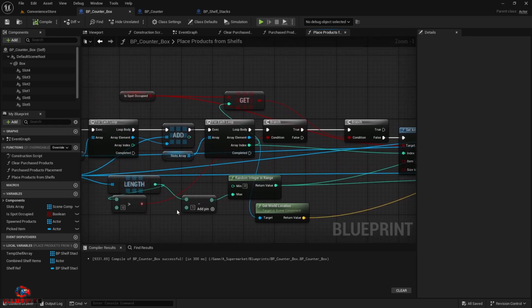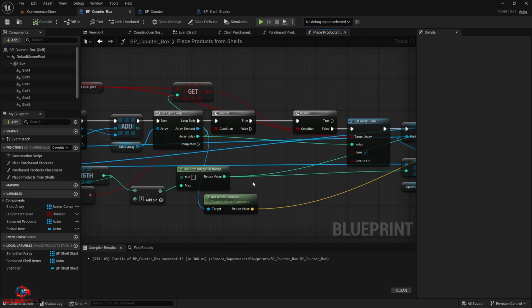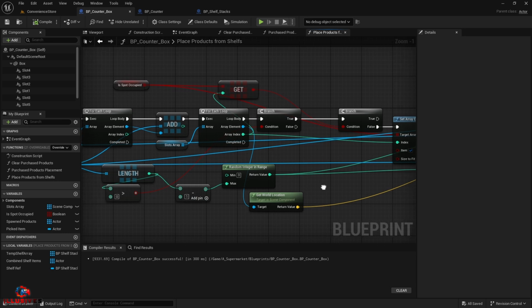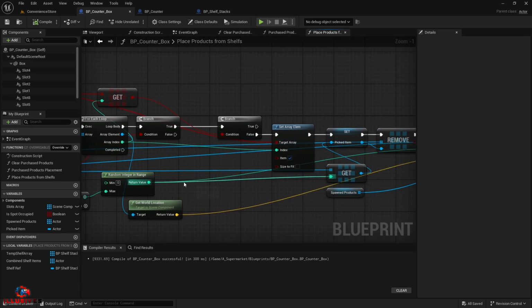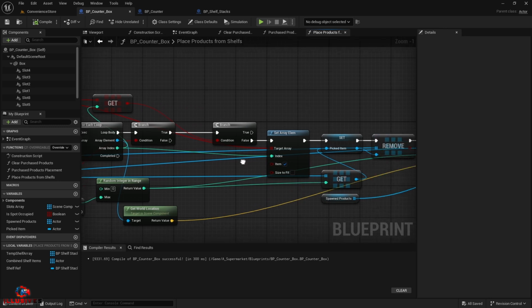So just see what we are doing. If the slots are occupied, then do nothing. If not occupied, then the length check. If the length is valid, we get the random integer, and from the random integer get the index, and get the slot index from here, and make that slot occupied.